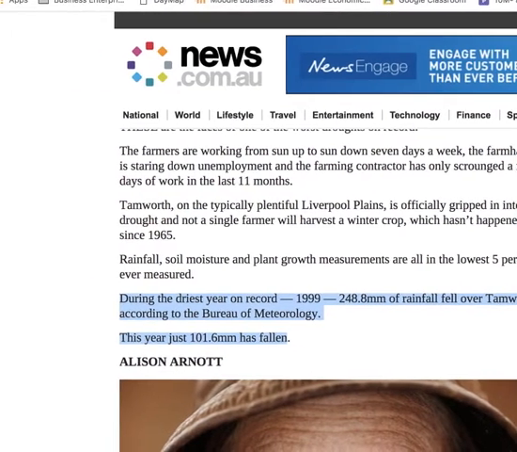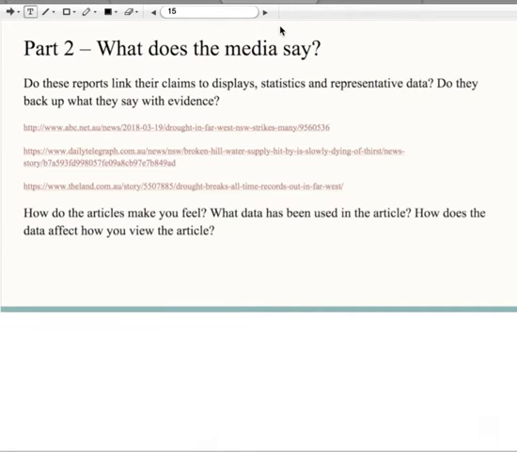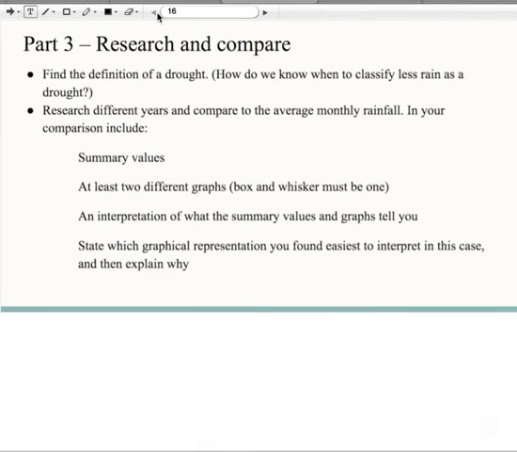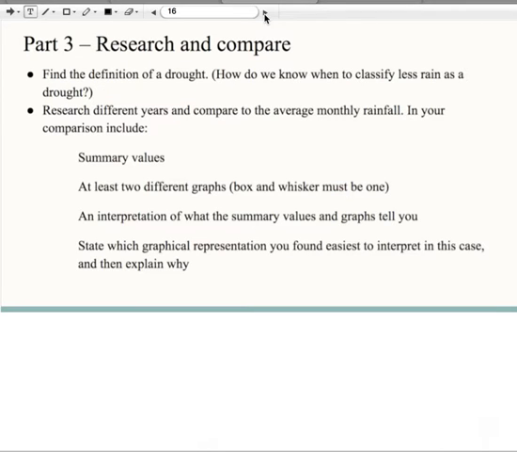So make a few comments, guys, on these articles, or I'll email them out to you so you've got them for part two. But that's once we take a look back at the task sheet, that's it for part two at the moment. So part one, you're going off, crunching some numbers. Part two, crunch numbers again, compare them, and then make a comment on these articles. Part three, we're going to discuss next week.